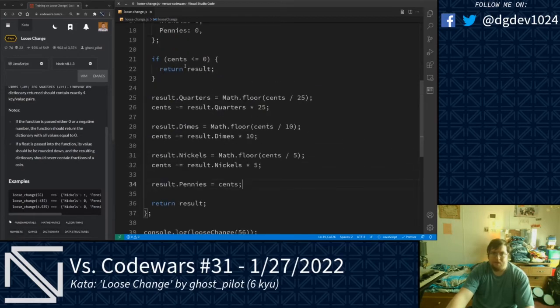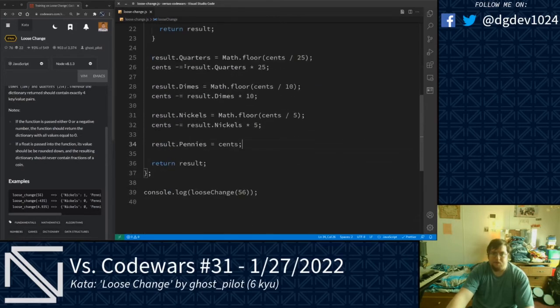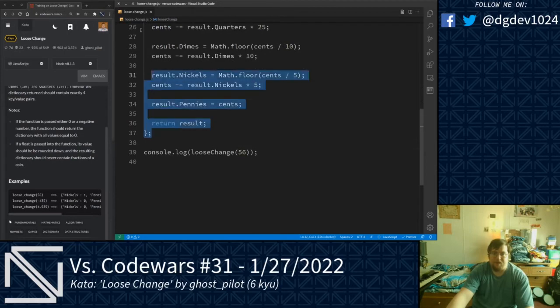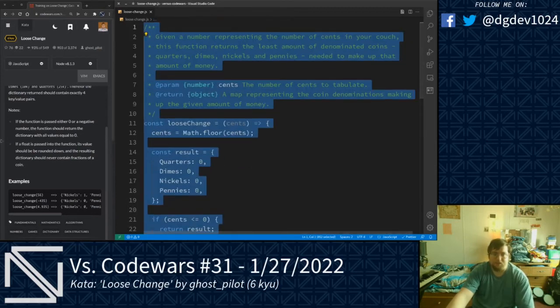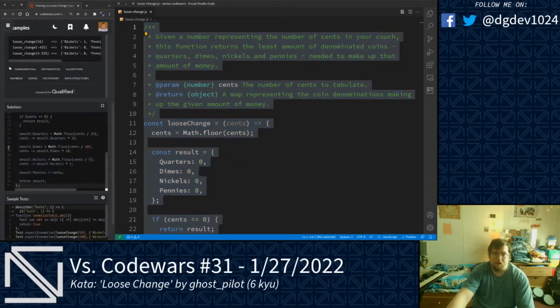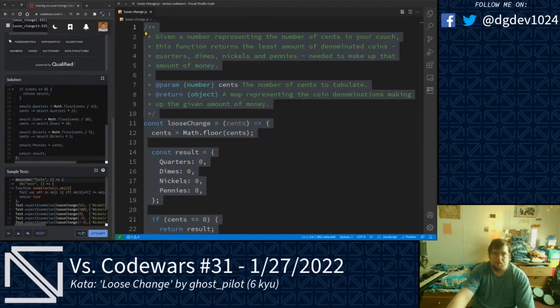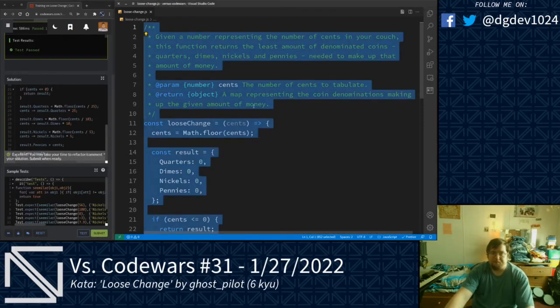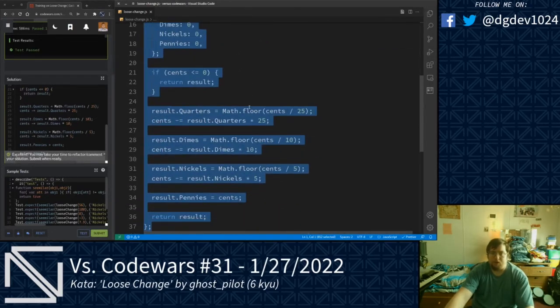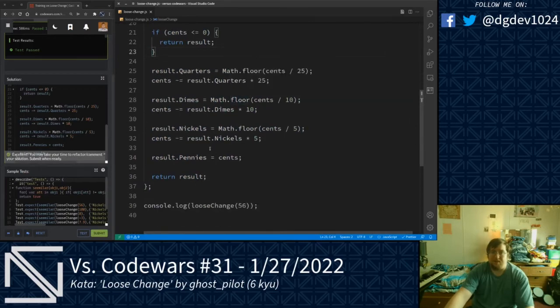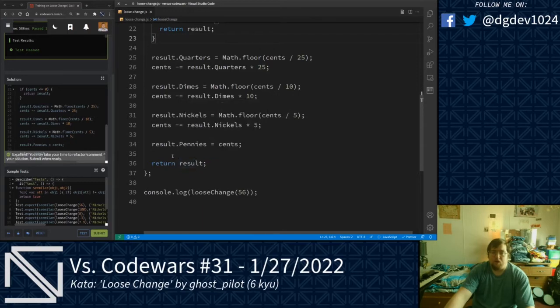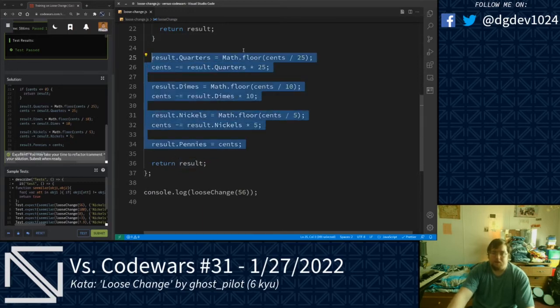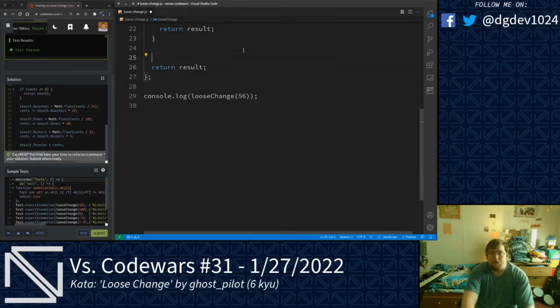Now this looks a little bit convoluted here. There's another way we can do this here. But first, let's go ahead and submit this to Codewars and see what this looks like here. Alright, we are good on that. But before we move on here, I want to show you another way we can do this. I kind of like doing this way better. It involves us using a while loop here.